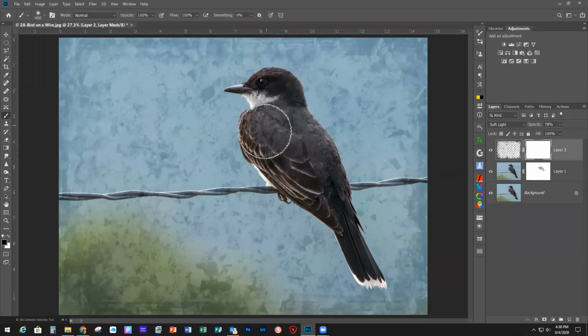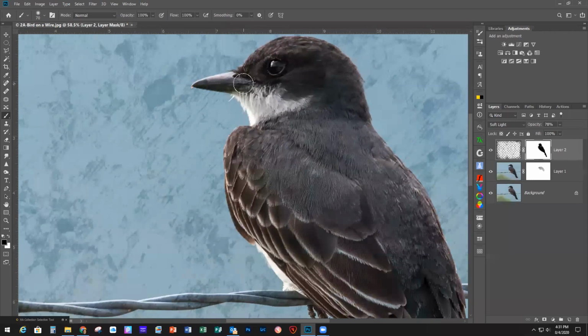I really don't want the texture on our little birdie. I'm using the bracket keys to change the size of my brush. It's much quicker than choosing a size, because who knows what size 200 pixels looks like, since it's different depending on the image size as well. All right, that's pretty good. So we got it off of the bird.